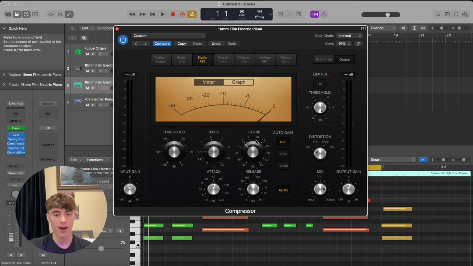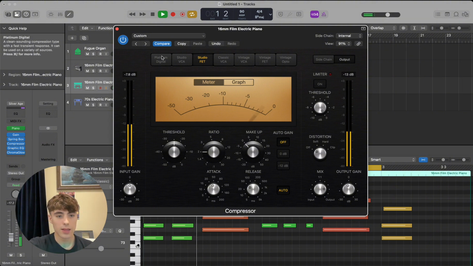The makeup knob: sometimes when you compress an audio signal, the overall volume of the track or sound can get quieter. Let's see if this is the case with this piano. See, it does get quieter when the compressor is switched to on.